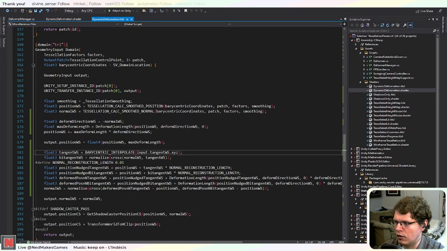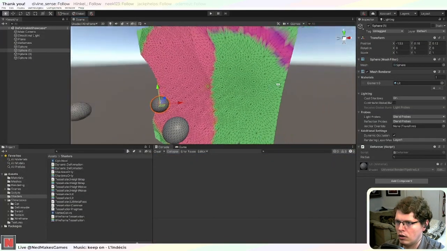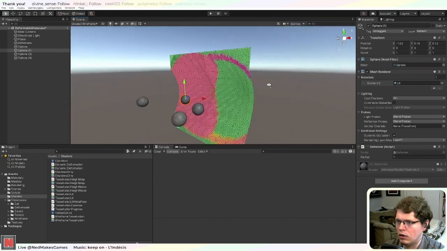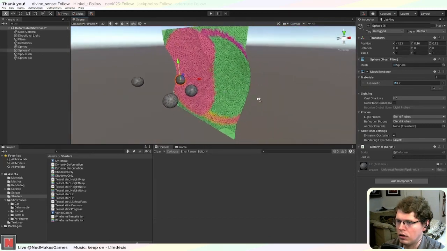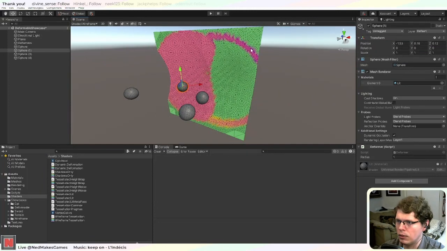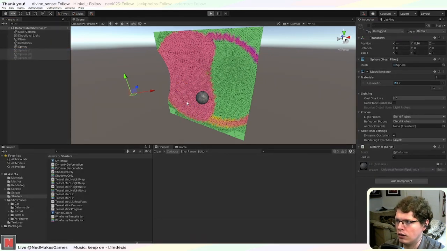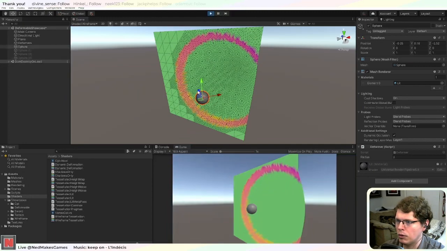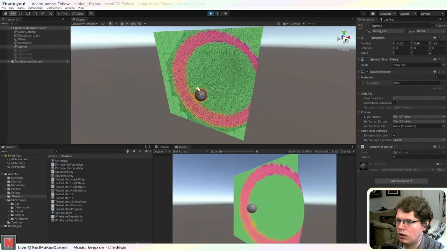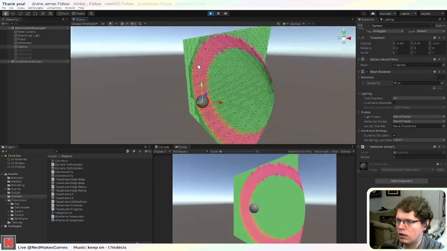Oh yeah, I don't have to include that there because it just reads from the patches. Okay, something's happening. Not sure what's up with this ring. Let's just hide these three so we can work with one at a time. Oh yeah, it's not going to do anything if it's not in play mode. I'm trying to figure out why this is happening. What does this mean?